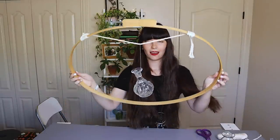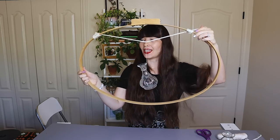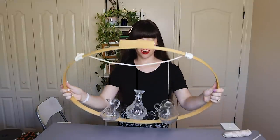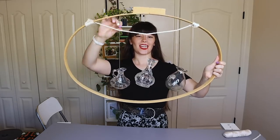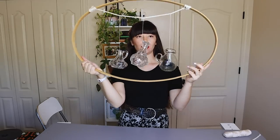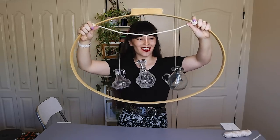Now we just tie on all of the other pieces exactly like that — this is so cute! I'm going to cut off the little excess as well but this is looking so good, I love it. I believe that this propagation station is all finished. This is what it looks like and I really really love it. I think it is a bit heavier than I originally envisioned, but I'm really excited to put some plants in here and see what it looks like.